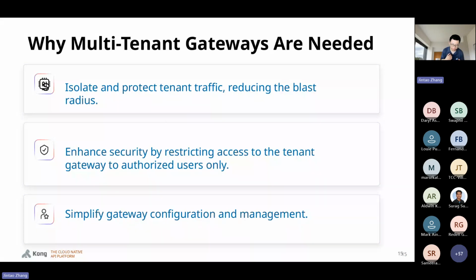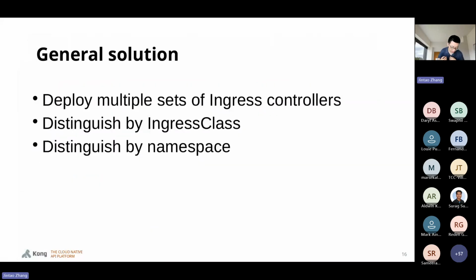This ensures that your applications are secure and can have different authorization methods with other different services. It also isolates traffic, reducing the blast radius.